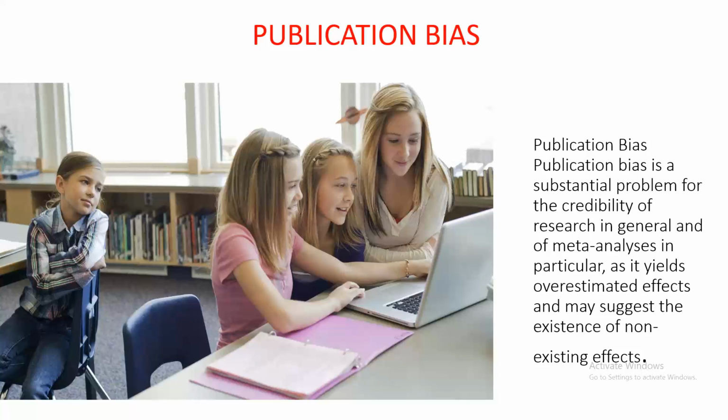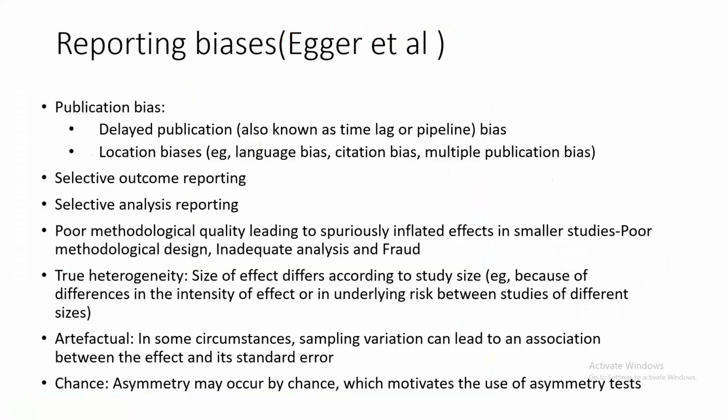This is a tutor who has given a little more bias towards probably the female students vis-a-vis the male. And this is exactly what the bias means. It means a substantial problem of credibility of research in meta-analysis. So if your publication bias is persistent through statistical analysis, it shows that there is a lack of credibility of your meta-analysis. So this is a very, very important figure. Maybe that is the reason that many people don't even report it. I have seen many research papers where people have not even reported the publication bias, but ideally you should be reporting it.